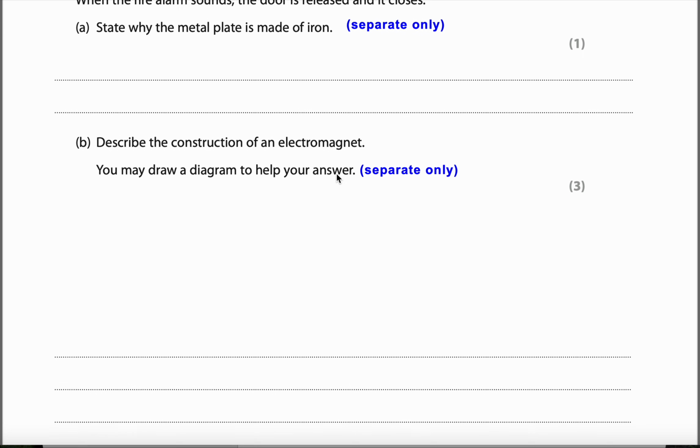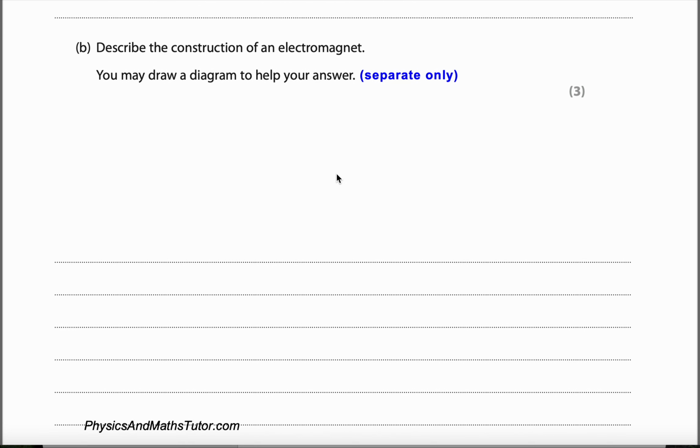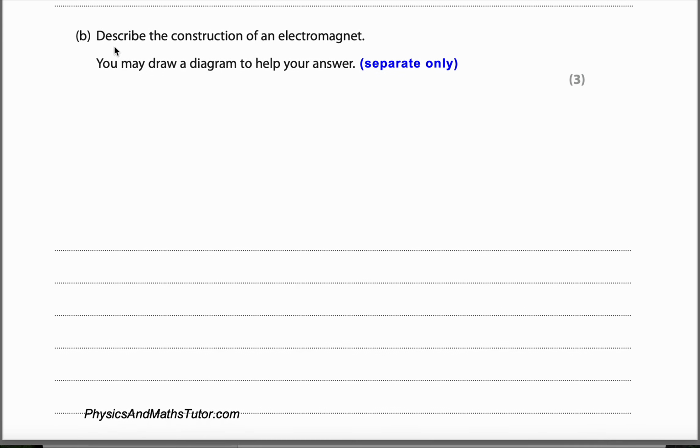So if you do that, say it's a long coil, you will be able to get a magnet made with electricity, which can be switched on and off. So that's what an electromagnet is. It's a temporary magnet, and it's the magnetic field due to the current in the coil. So you basically have to have a coil going around multiple turns in this space. You draw it, and depending on which way the current's going, one side will become like a north pole and the other side will become the south pole.